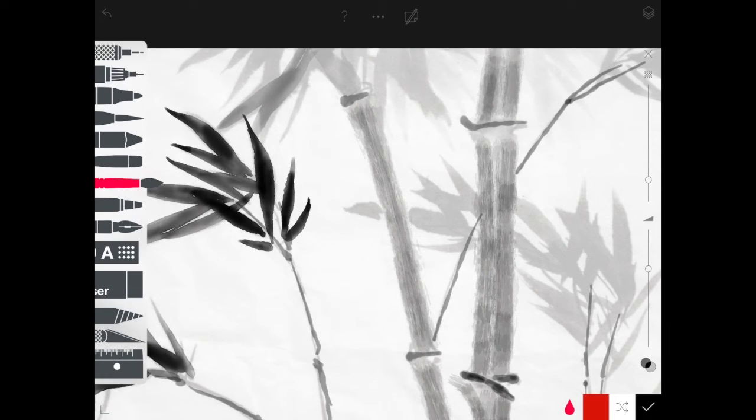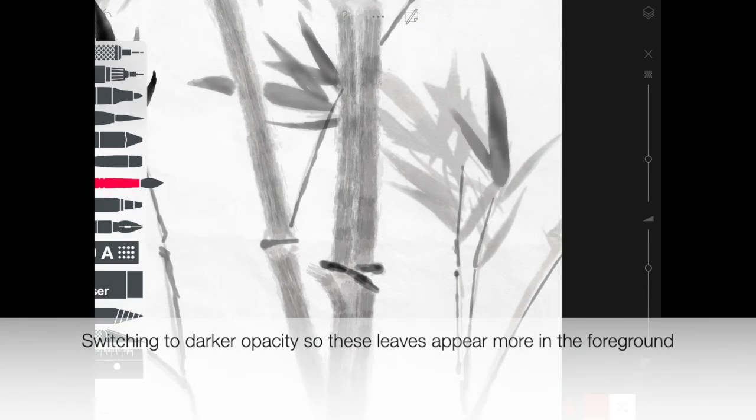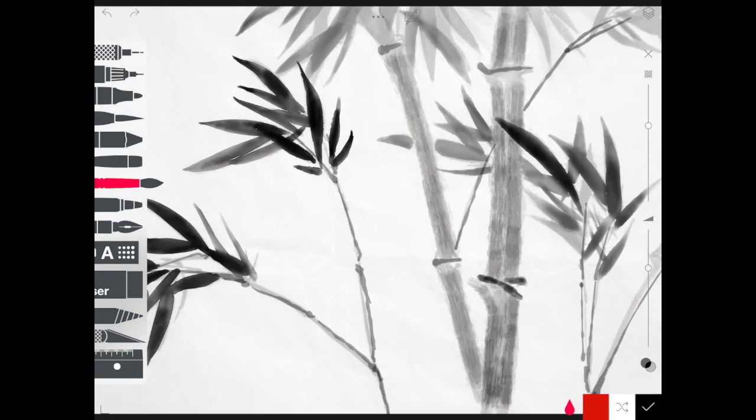On the top of the composition, I'm going to be making these leaves a lighter gray with a lower opacity so they are more see-through, so they will appear more like they are in the background. In the last section of leaves, I'm just continuing this process, again working my way from a lighter opacity to a darker opacity, not overcrowding my spaces, simplifying as needed. Keep trying to maintain that nice pointed brush stroke where your leaves appear to go from wider to more pointed.